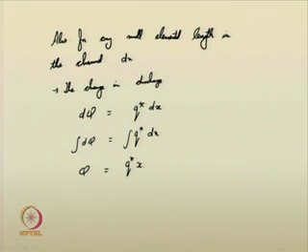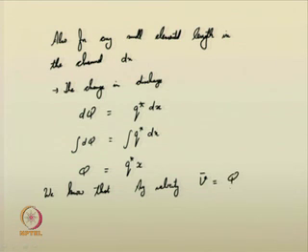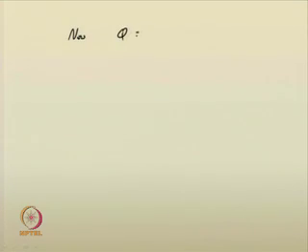So, we will use the same relationship. We know that average velocity at any section is nothing but discharge divided by the area of flow, or Q is equal to V bar A. These things you have been dealing with earlier. Now, Q is equal to q star into x.